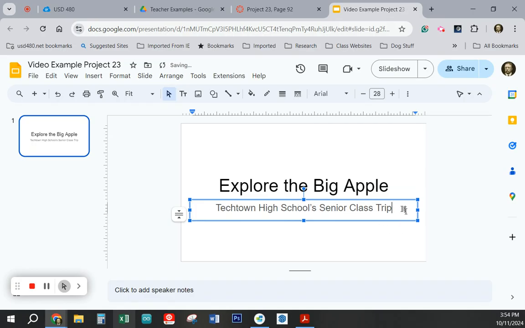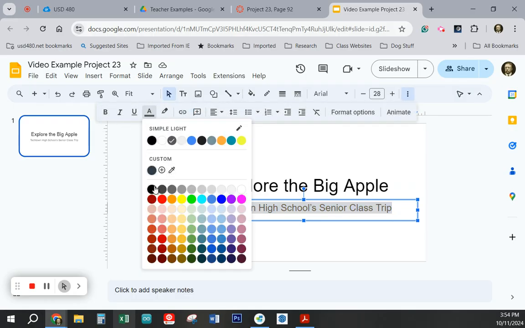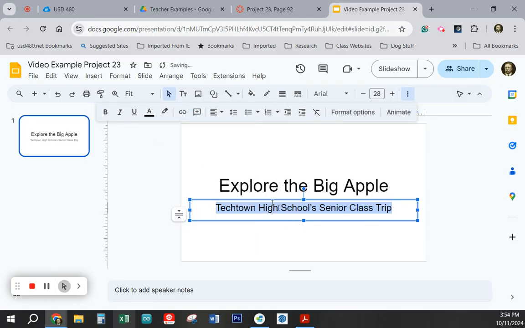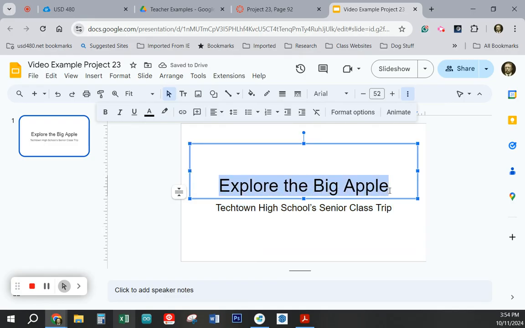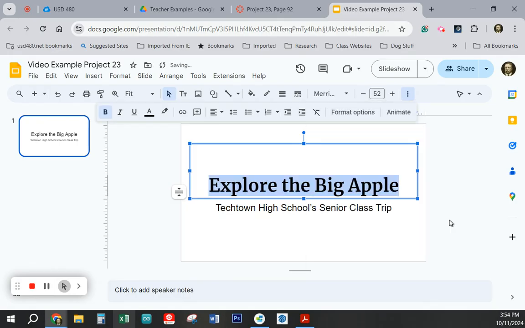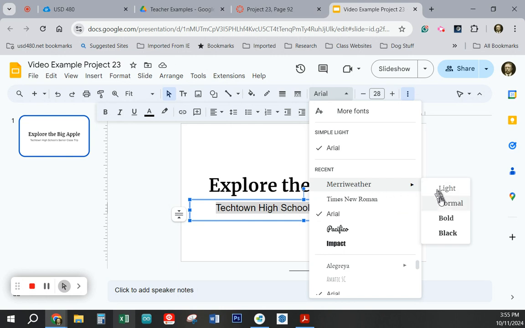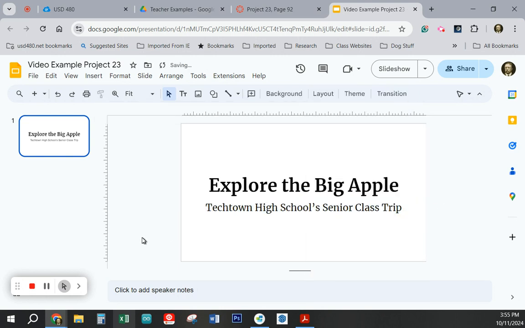Okay, and I'm going to select the text here. I'm just going to turn that black, just if you're wondering what I'm doing and why. So I'm switching that over to black. While I'm at it, I think I'm going to use Meriwether for my font on this one. I haven't done much of using different fonts, but I kind of like Meriwether, and that's the main title, so it'll be bold. Good. And this one is just going to be normal. So coming over here to Meriwether normal. Okay. So with that done, let's go ahead and make our next slide.